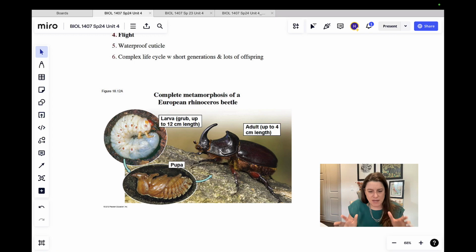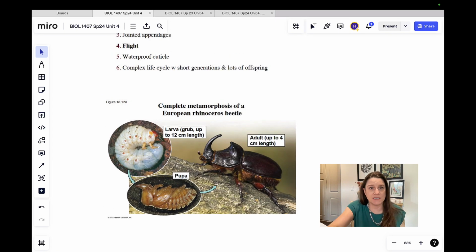The body doesn't have to do all the functions well because there are two forms of it. Now, some insects don't do complete metamorphosis. Some do incomplete metamorphosis, where the larval stage looks very similar to the adult stage, just usually smaller. This is somewhat variable, but it's definitely a thing that makes a lot of insects very successful. Short generations as well, so it doesn't take too long to reproduce and make the offspring, and lots of offspring are produced for each round of replication.